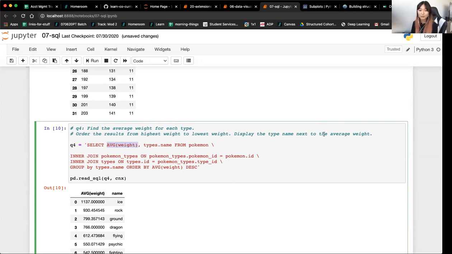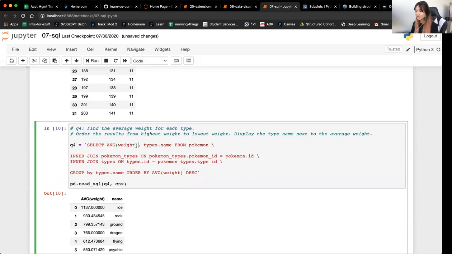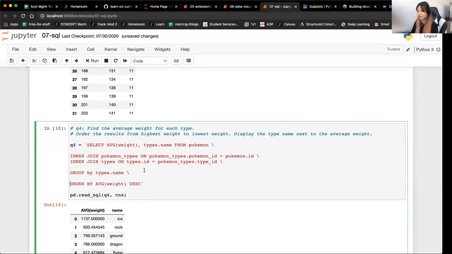So we're outputting the average weight. Because we start with an average weight, it's going to look for a group by somewhere. I'll explain all this middle part later, but here we're selecting the average weight and the types.name because we want the weight and then also display the type name next to average weight. It's going to look for a group by. And so technically this is a separate part as well.